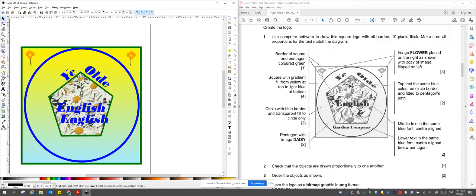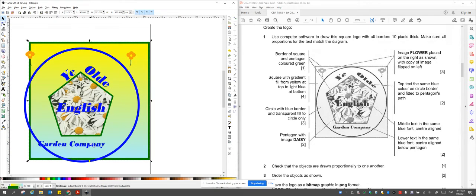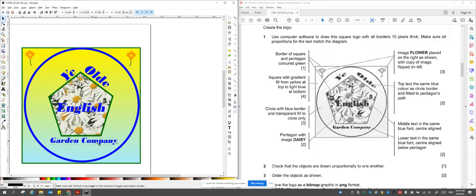And one more time. Duplicate. Wow, so many things to type at this question. Garden company. But obviously it's too big. So let me make this guy smaller, okay? Maybe what, 32? Oops, clicked the wrong guy. I think gotta go smaller. Okay, so let me choose the text one more time. And maybe 28. Okay, can already.